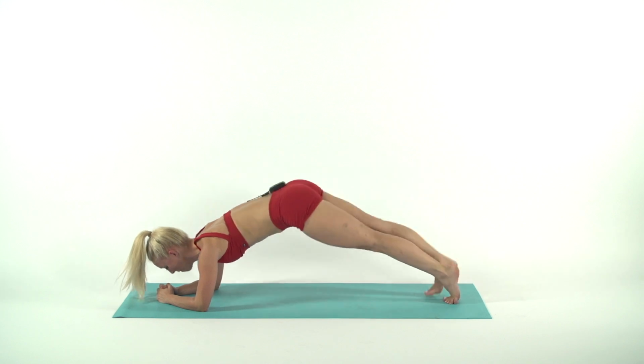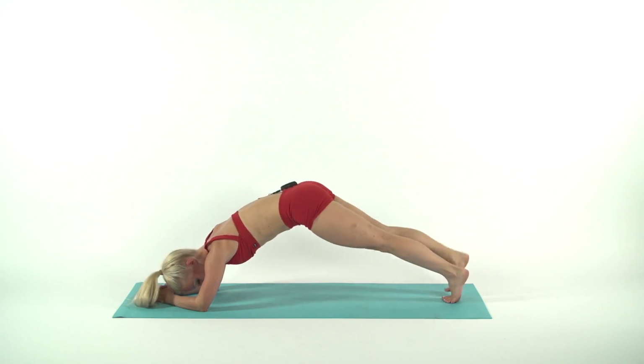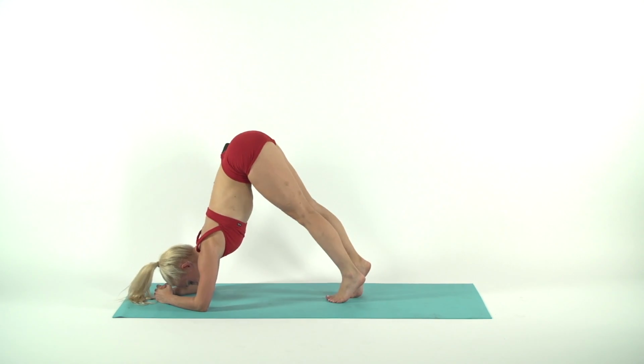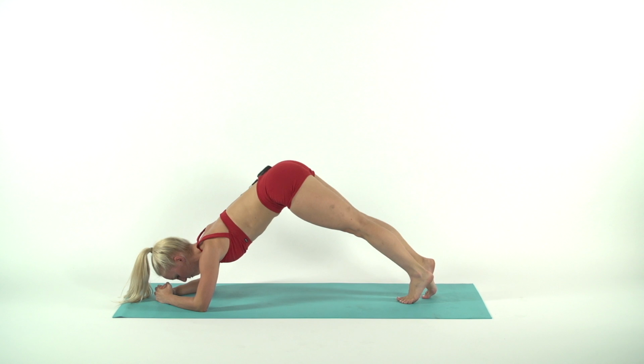1, 2, 3, 4, 5, 6, 7, 8. Let's do 4 more. Come on. That's 1. Well, half of 1 because we have to get back down the steps. There's 1. Come on. 3 more. And down we go. Down we go. All the way. Whew. Halfway.